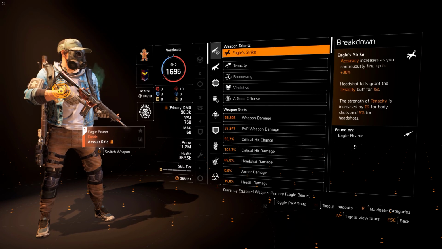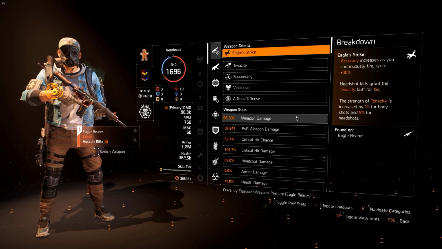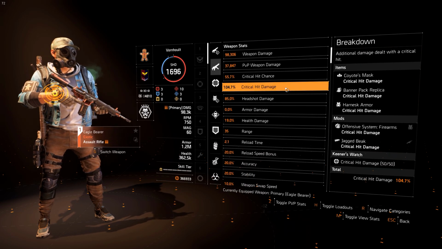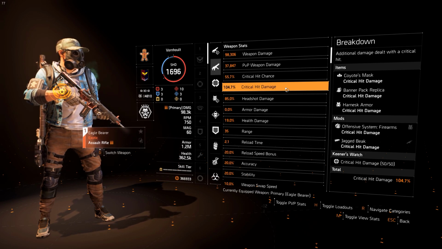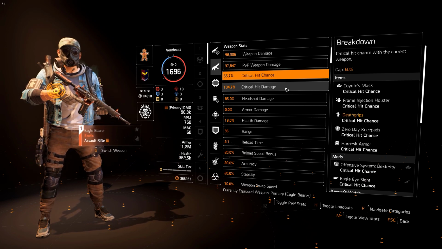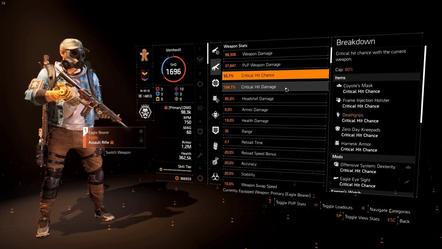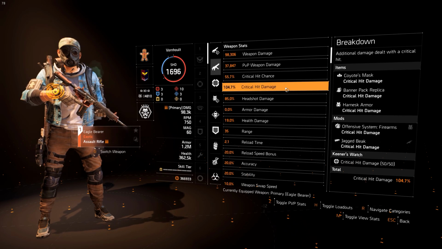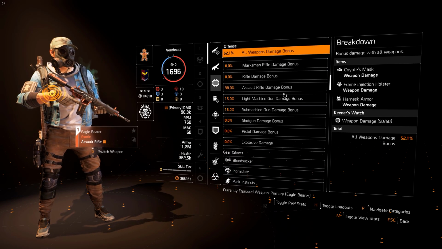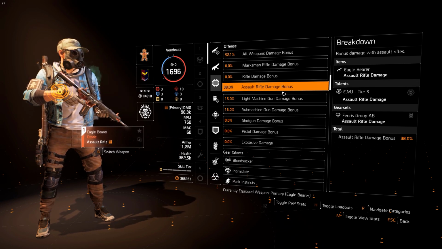Let's go into the stats. So we have 98,306 weapon damage on this build, 55.7 critical hit chance, 104 critical hit damage, which would be increasing as well with the Coyote Mask buff. This also applies to the critical hit chance. This can go up to 60 easily whenever you hit an enemy within, I think, 15 meters to 25 meters or above. And then this has as well 85% headshot damage, 52.1% all weapon damage bonus with a 38% assault rifle damage bonus too.